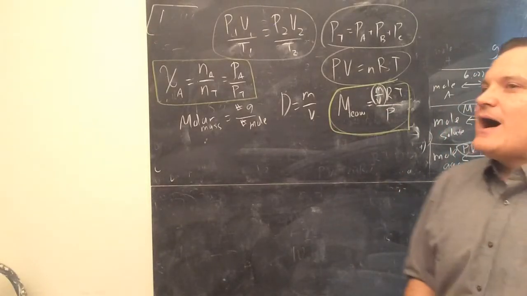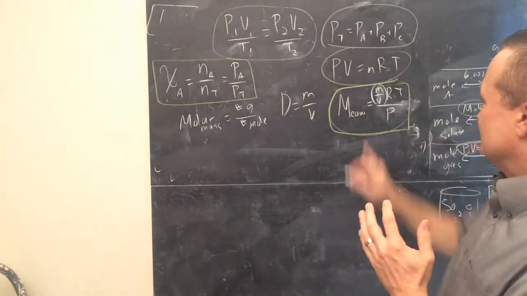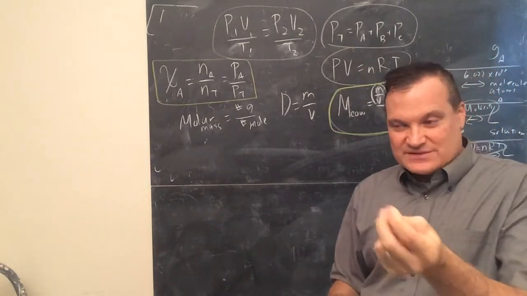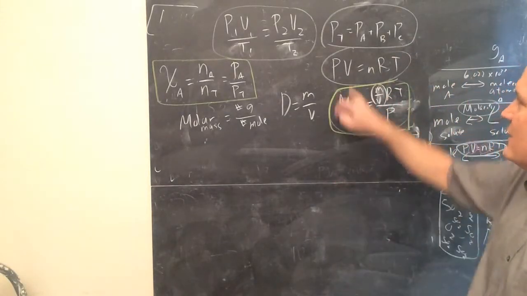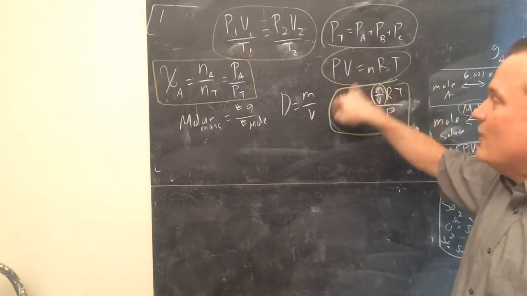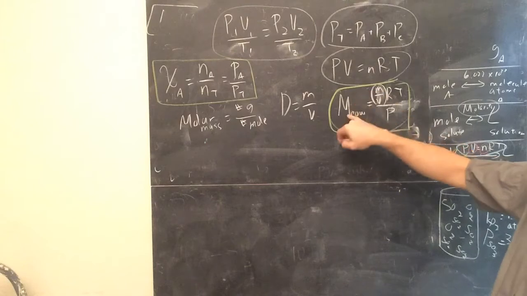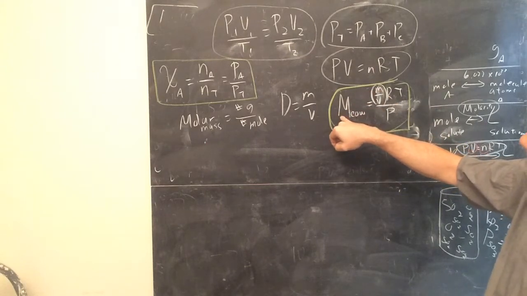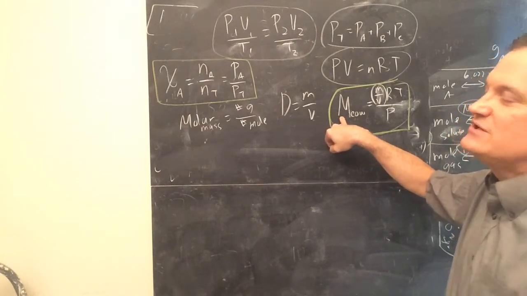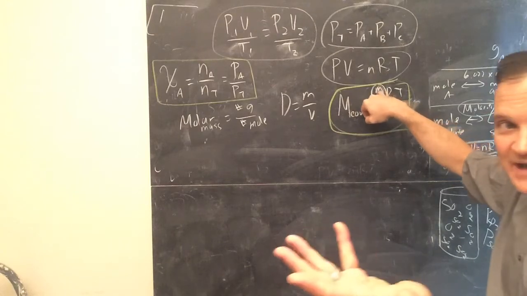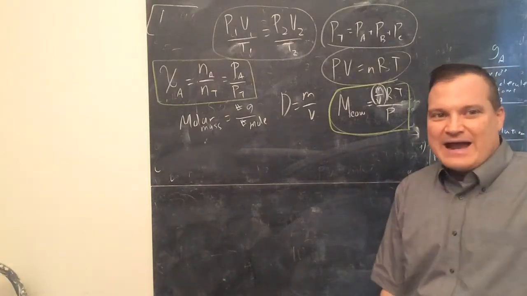Why would you want that? I don't really do it that much, but if you're doing a PV = nRT problem and they give you the grams, like, you've got 25 grams of oxygen gas, find the pressure or whatever, well, grams you have to change to moles. If they give you 25 grams of a gas and you use this equation, it kind of has that built in for you. It reminds you, oh yeah, I need the molar mass of oxygen, 16 plus 16 is 32. So I put in the molar mass of oxygen, put in the 25 grams they gave, then plug in the others and solve. Some people like this for that kind of problem.